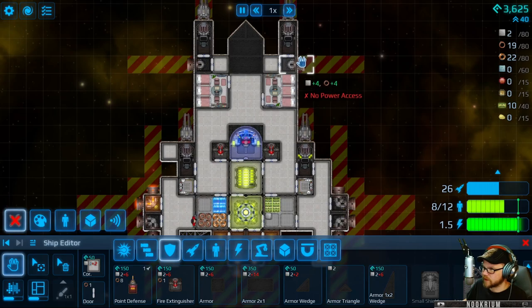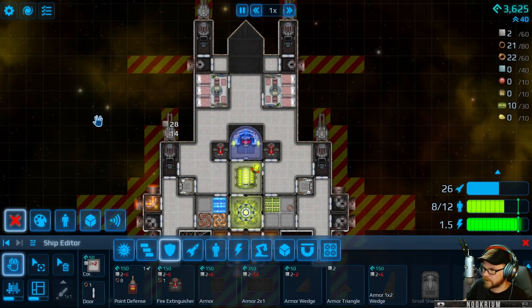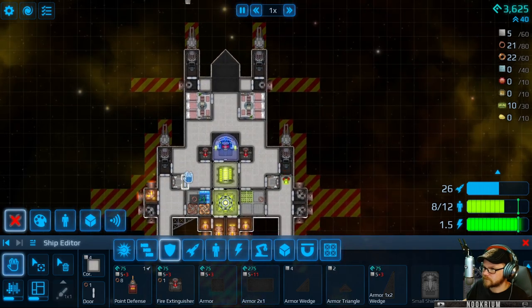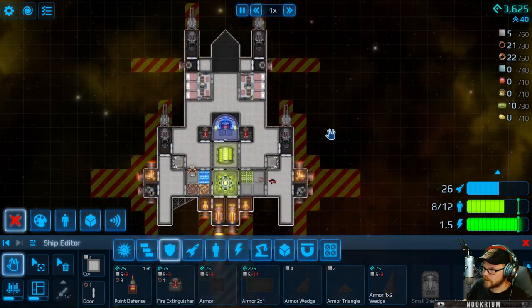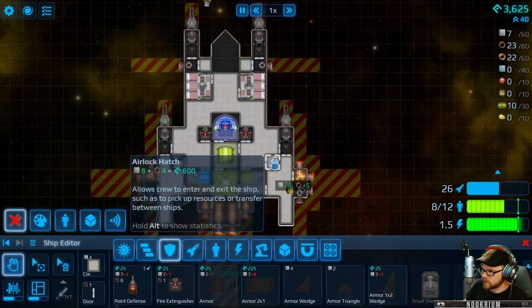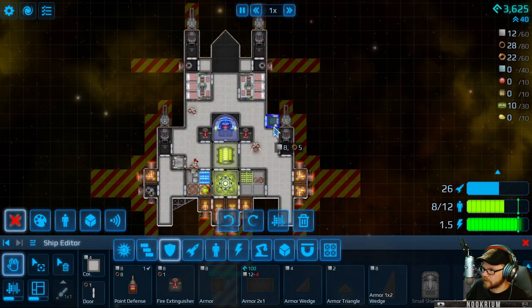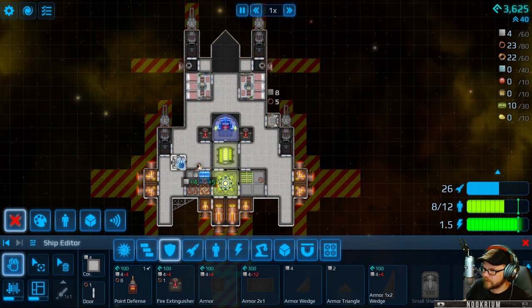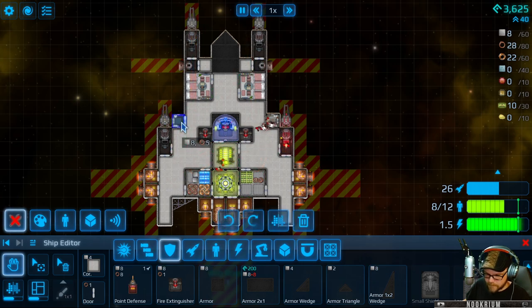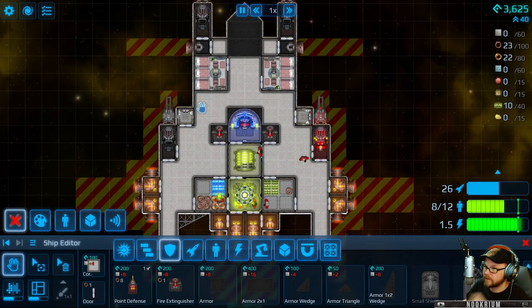This gun's gonna have to go over. I want more guns in here. We're working on a corridor here, and I'm gonna move this. Airlock surely can't go there. Airlock can go there. Oops, what did I do? Airlock there. Okay.